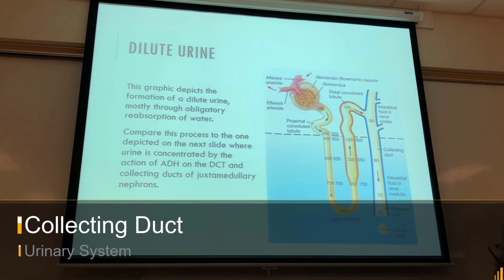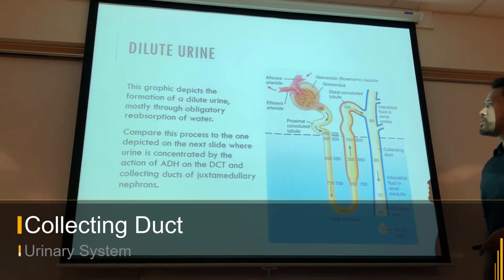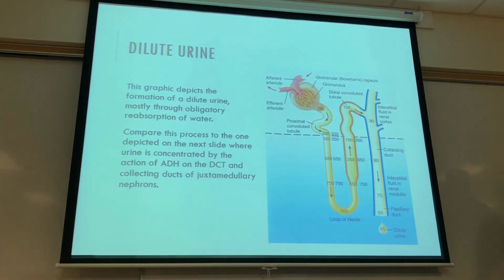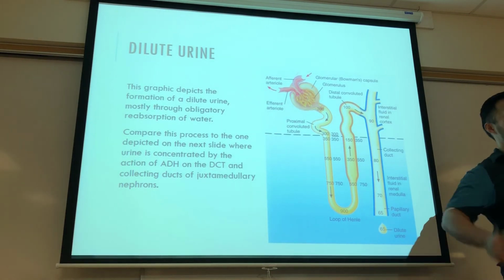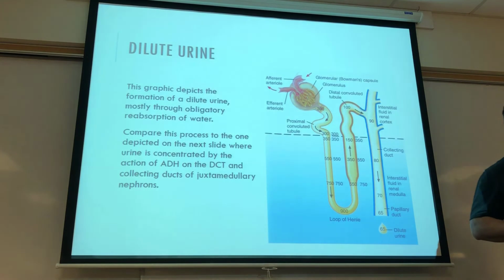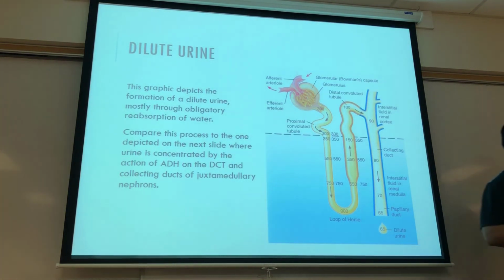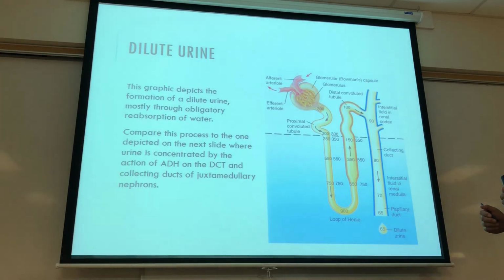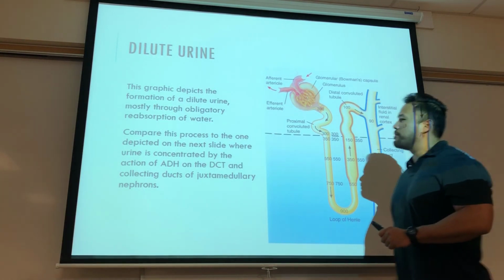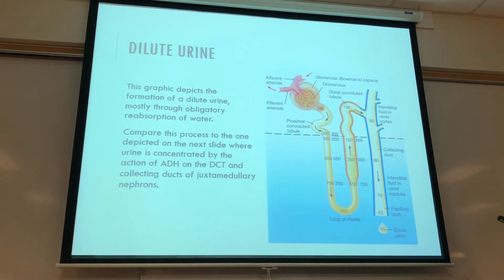Diluted urine. So how do we produce dilute urine? Think about a case in which you would create a bunch of dilute urine. How do you get really watery pee? Drink a lot of water, right? In that process, we're not able to reabsorb as much water. So in this case, remember what is involved in the case of excess water.